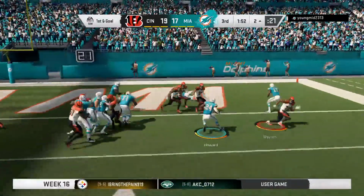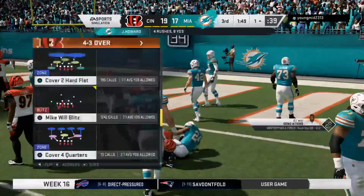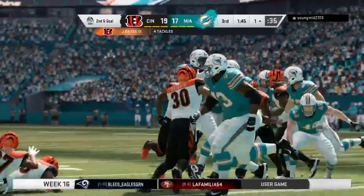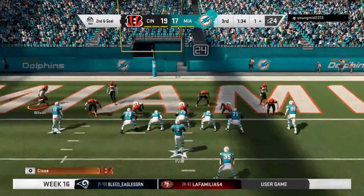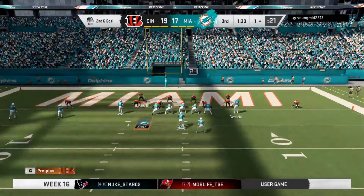Trying to punch it in with Howard. And he pushes forward but comes up short of the goal line, as he'll get a yard, down to about the 1. Well, he did get a taste the previous week. He got into the end zone, trying his best to get there in this game. So far, he's been denied.